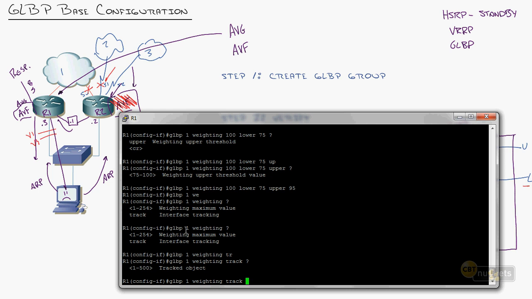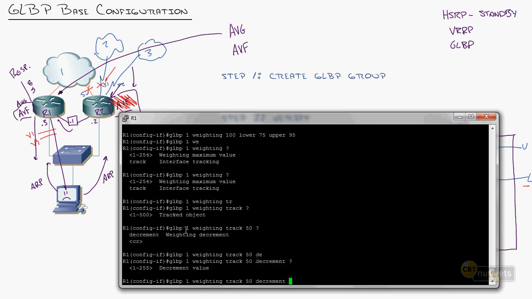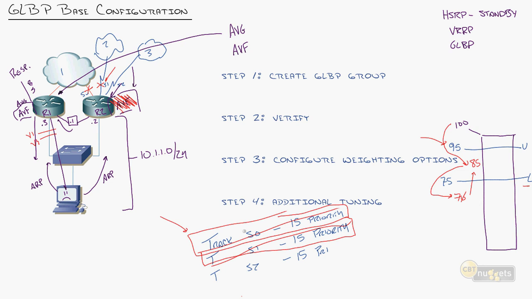This one does not allow you to just type in interfaces and penalties, if you will, like HSRP does. We still have to go back to global config mode, just like we did with VRRP, define whatever track objects we want, and then what penalty, let's just say 50, what penalty will be assigned for that track object going down. We'll say that's where our 15 would come in if track object 50 maybe monitored serial 0, the serial 0 interface.